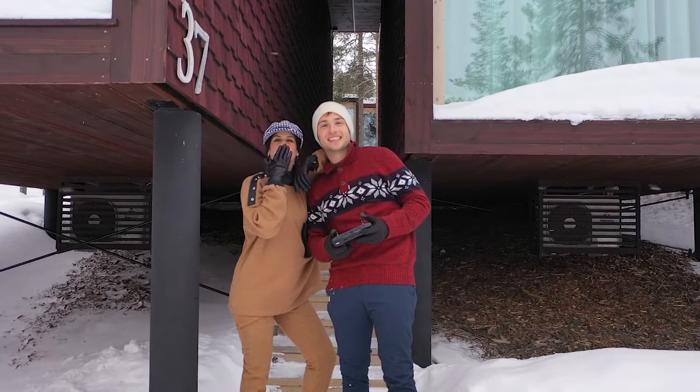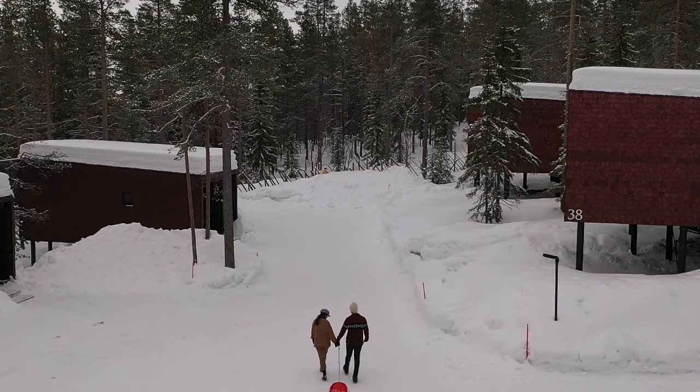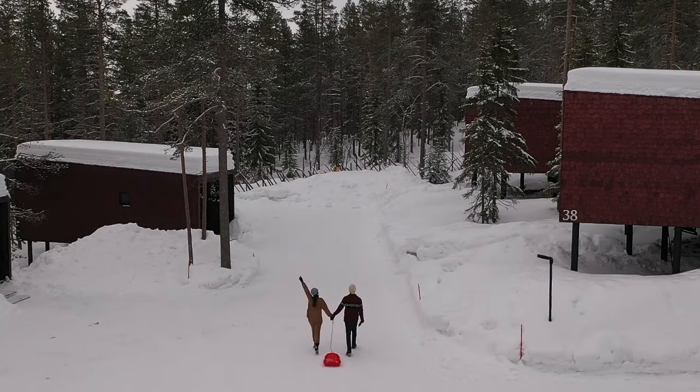Good morning - so this is our third day here in Lapland. We just left Rovaniemi, we had such a beautiful stay in Arctic Treehouse, and now we're heading to Saariselkä. The view should be a little bit wilder and it's going to take us more or less three hours. We have so many activities planned and so many things to show you and we're super excited about it.